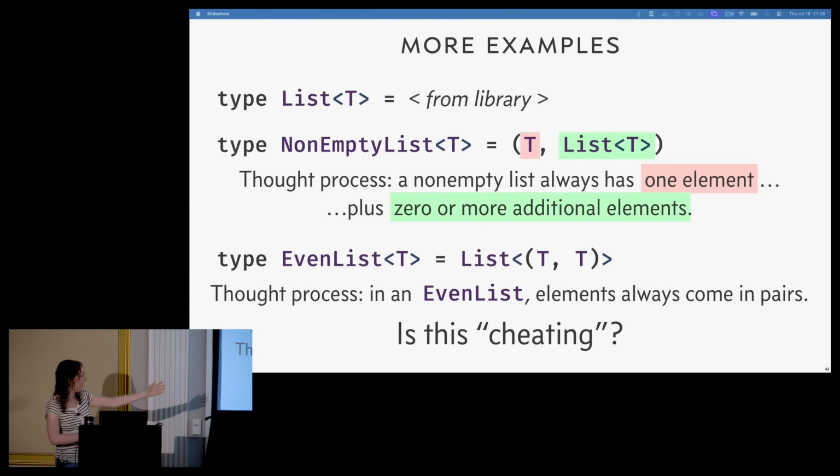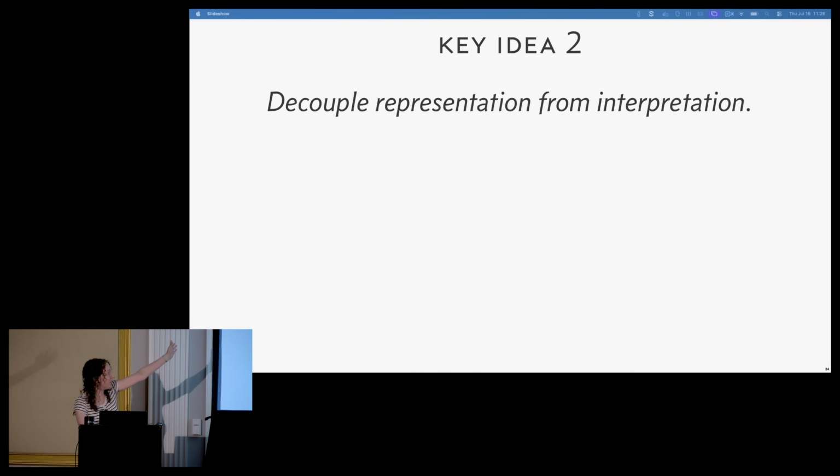If I were to call first on my even list here, then I wouldn't get the first element. I would actually get the first 2 elements. And that's true. And you could wrap this up in some interface that redefines all the list methods. But that would be a lot of work. And maybe it's not always worthwhile. The point that I'm making here is just that, in general, if you can decouple your representation from the interpretation of that data, then you get a lot of flexibility, and you can model a lot of things that maybe you would think that you needed a more complex type system to support.